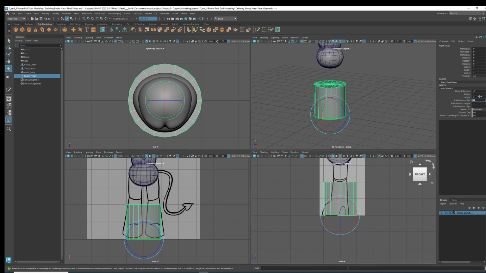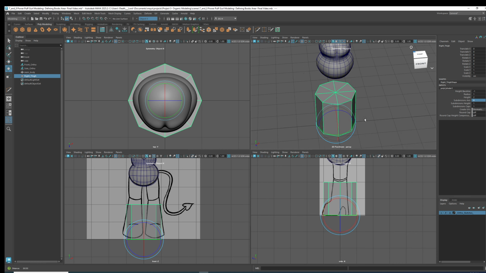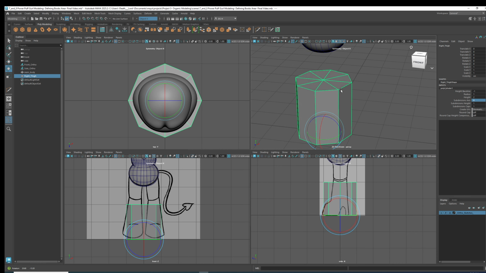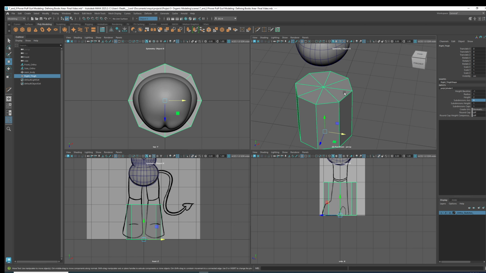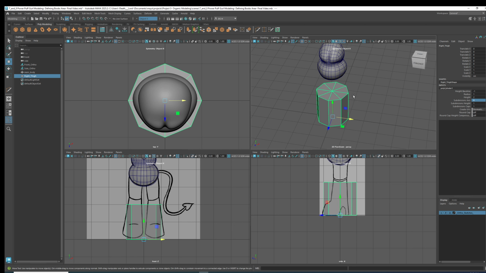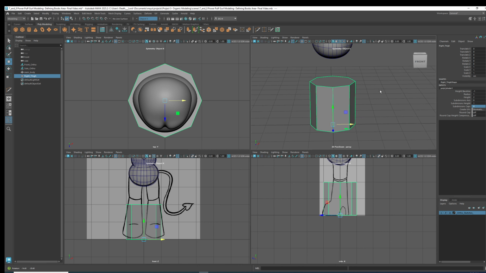Set the subdivision axis to 8. And then subdivision caps, and set it to 0.